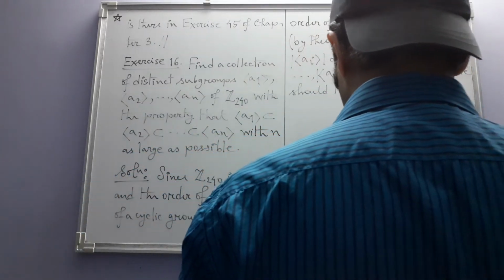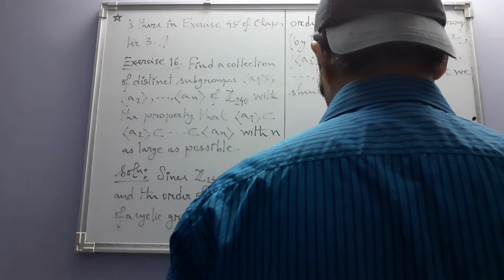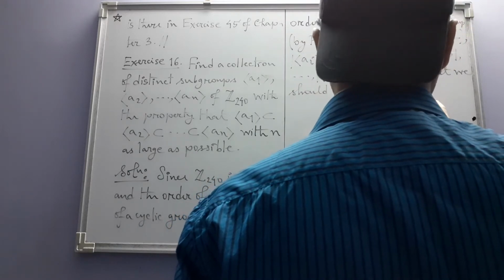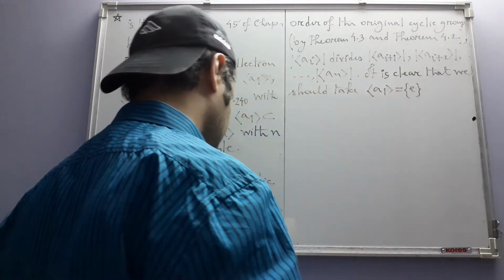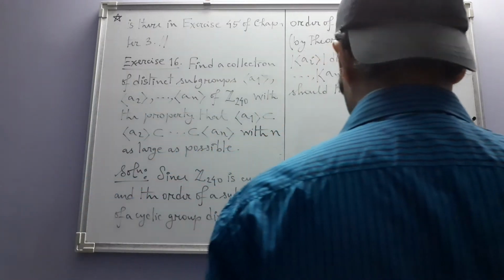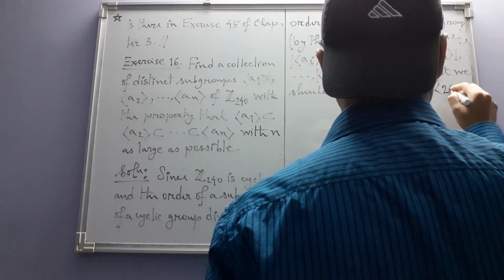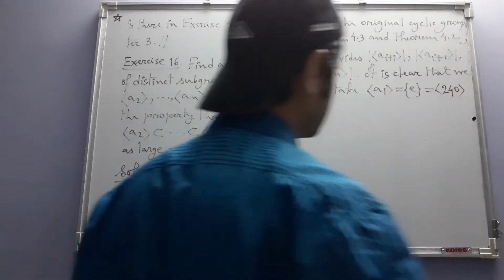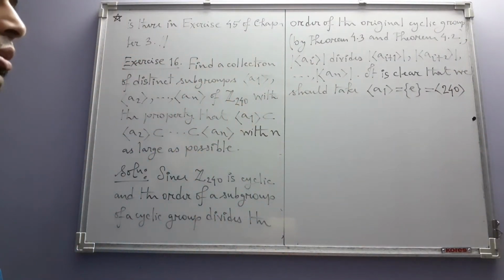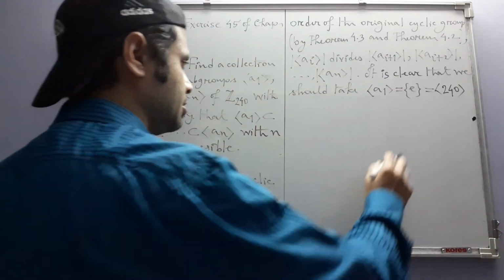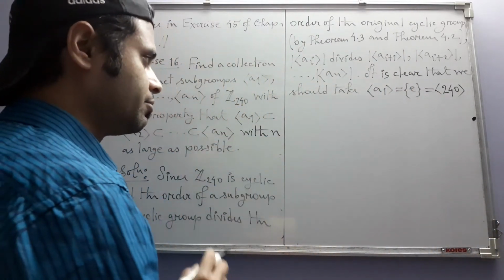And by the way, because we are in this modulo group, you can write the identity to be 0, but it does not hurt to write it in this general form. It has the same meaning. In fact, it is nothing but the cyclic subgroup generated by 240. Now, in the group Z240, 240 actually is the identity element. It's equivalent to 0. Or in fact, in this group, it is equal to 0. So, this is the trivial group consisting of the identity.